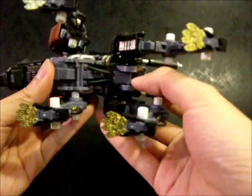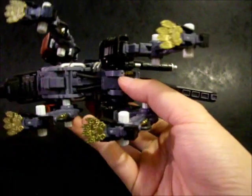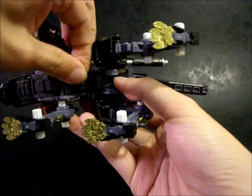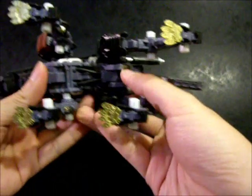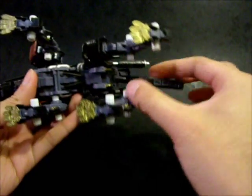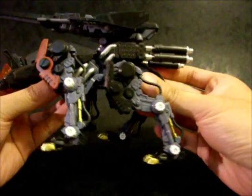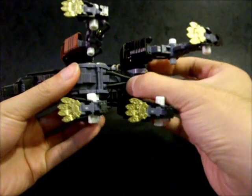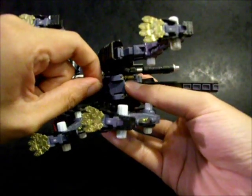And you can see one of the problems I have with this kit is that the rubber hoses are actually plugged in to a piece of plastic, and the plastic does not like the rubber hoses, so it does come off. But it's actually jointed, so when you crunch the waist like that, this piece also moves back and forth, supposedly carrying the hose back and forth with it, but it's not doing it. I will glue it afterward.